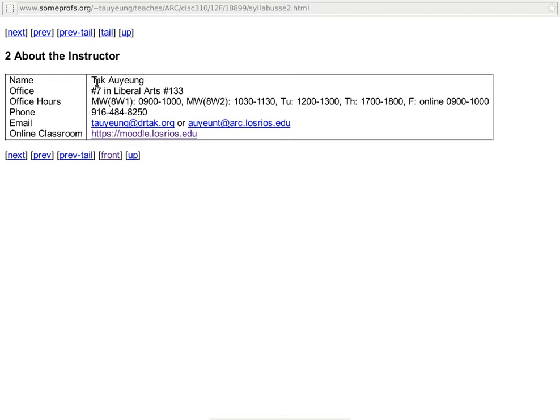My first name is Tak, T-A-K, and my last name is not actually very pronounceable. You can see there are 5 vowels strung together, and then one single consonant at the end. NG is one single consonant, right? So it makes it pretty hard to pronounce. Is it pronounced Aoyang? It's an approximation of a Cantonese pronunciation, which is really hard because Cantonese has certain sounds that are missing in English and vice versa. Can you pronounce it?